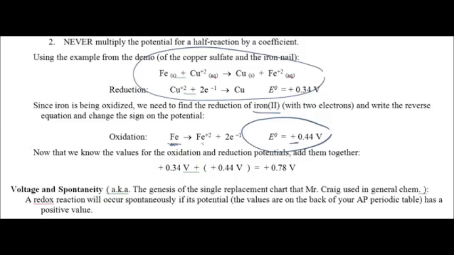We know that the copper +2 is being reduced. Luckily, it has a positive voltage. So when we add these two voltages together, we get a positive voltage. So did this reaction happen? Well, I plan on showing it to you when I get back. So the answer is yes.